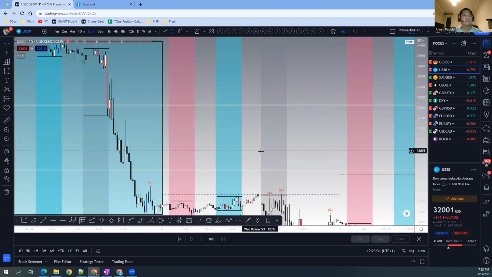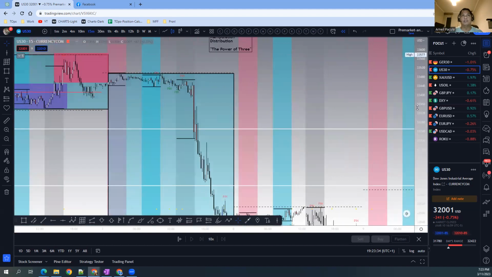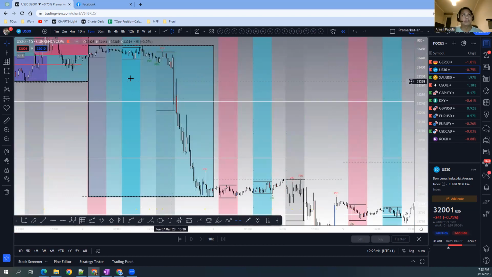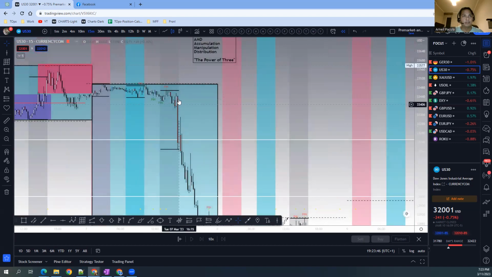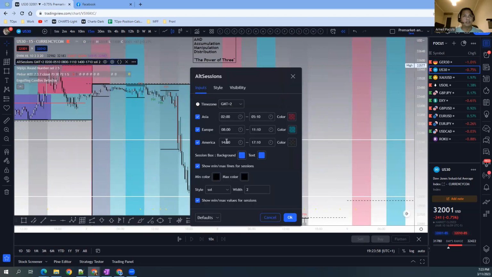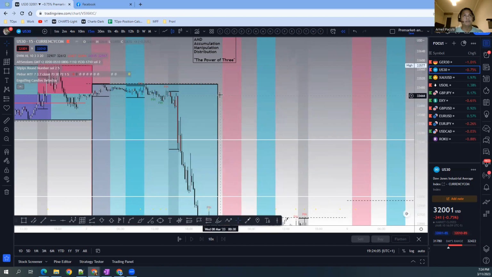And then during the US session, here you can experience really huge moves, mostly, especially for the US30. And US30 usually is very active during the opening of the US stock market. And here, let's try to go to the opening of the US session, kasi US30 ito. So very important yung opening naman ng US session.